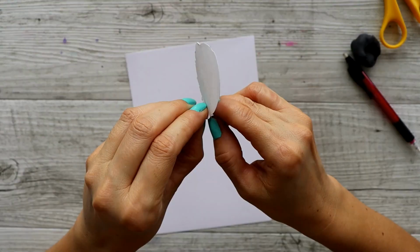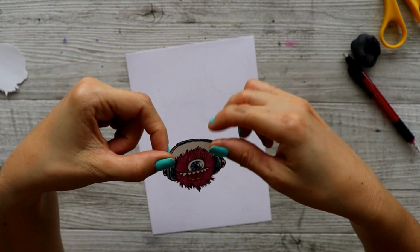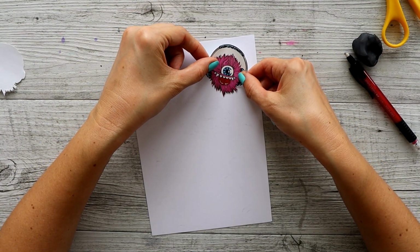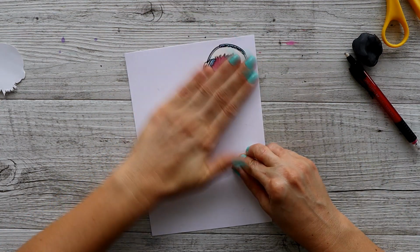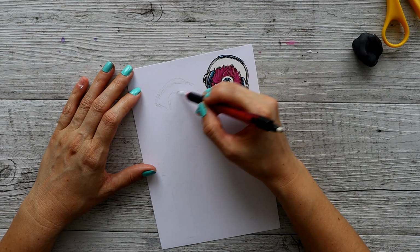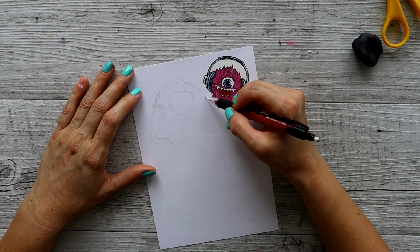I ended up cutting out the sticker as I always do, because I like to cut out as much of that white outline as possible, so it's easy for me to put the illustration up as close as possible to the sticker, so I don't have any of that sticker that I have to try and draw over and then it looks weird. So that's how I do that.